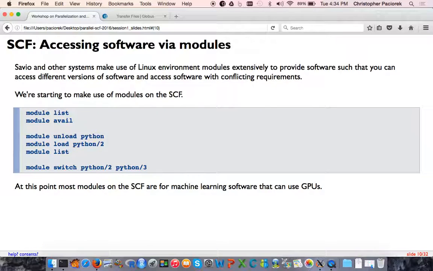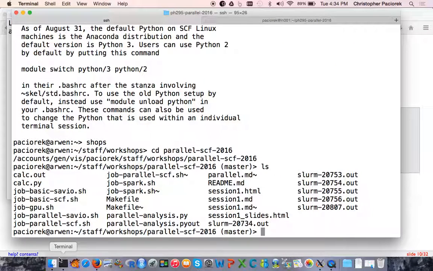Yeah. Okay, so the other thing I want to mention, and this is something new that we've been doing on the SCF, and it mimics how things are done on Savio, is we're starting to make use of things called modules for making software available. What modules do is basically allow a system to have different versions of the same software installed at the same time, and they also allow a system to have software that might be potentially incompatible with each other installed.